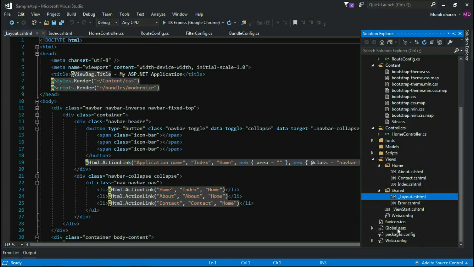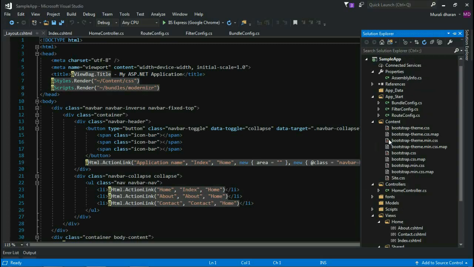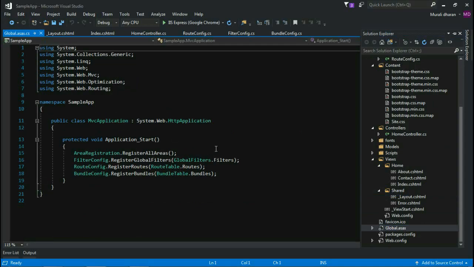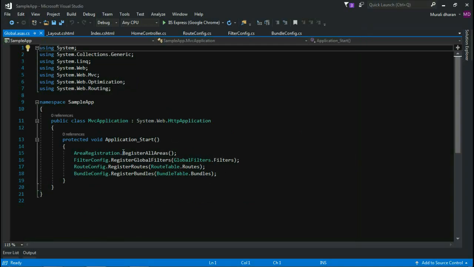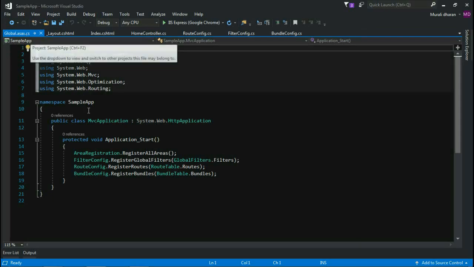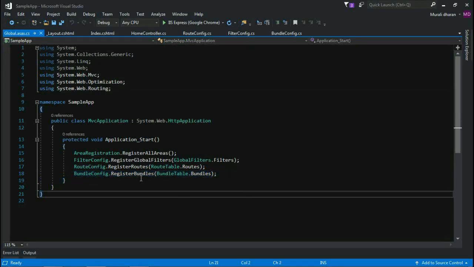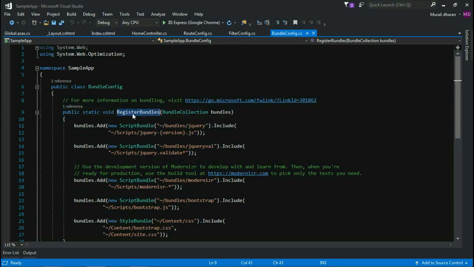If you want to run the application, make sure you have given all the startup methods in the application start of the global.asax file itself. Here you have register bundles. The same register bundles method we have in bundle.config, we have specified it out here.